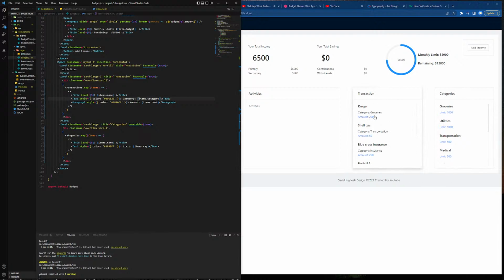All right, so got category. Got categories. I kind of want this to be bigger. I'm not gonna lie. This category, groceries. Category, transparent. So, or let's just eliminate category altogether. Like this. Yeah, that looks better to me. So we got Kroger. And then another thing we can do, let me see.